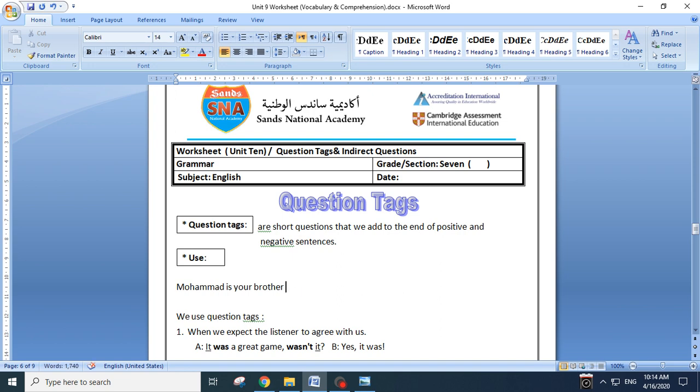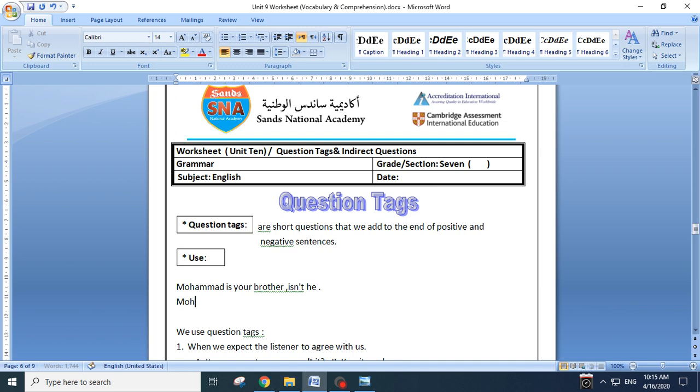So, how do we use question tags? First thing, you have to look at the statement. If there is already a helping verb or auxiliary, you have to use it. So here we already have one, which is "is." Second thing, if the statement is positive, you have to use negative with the auxiliary. So here, this is the negative auxiliary, "isn't." Then I will put the subject of the sentence. Isn't he? You have to use a pronoun. You can't use the noun. You have to use a pronoun.